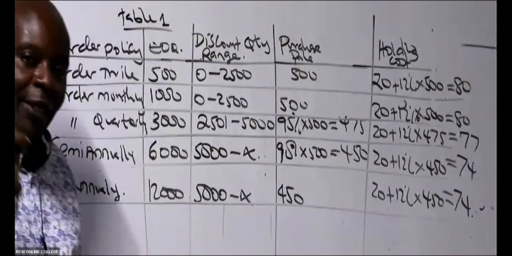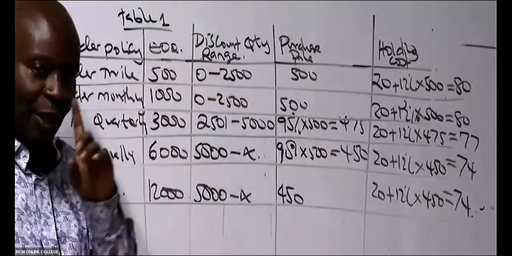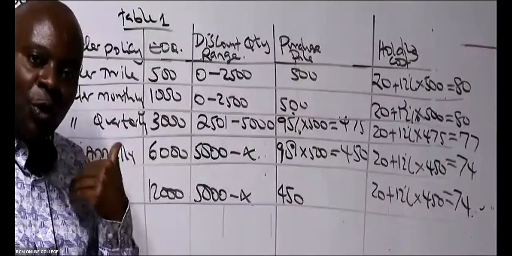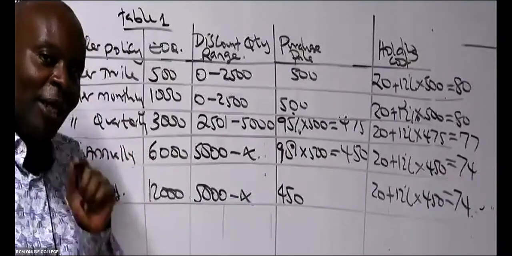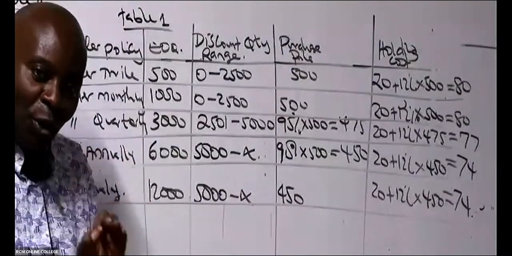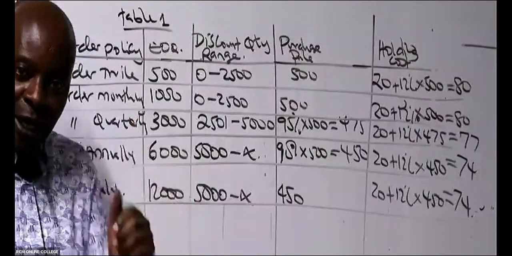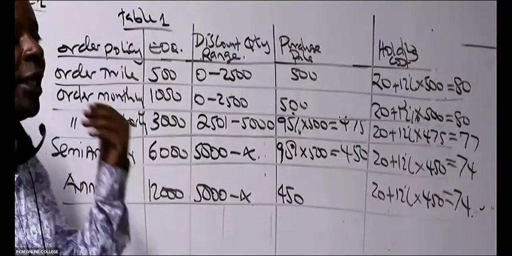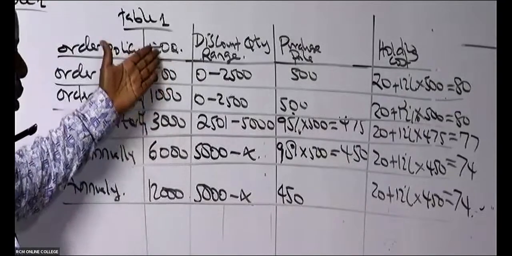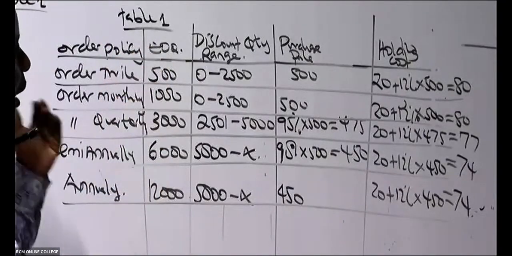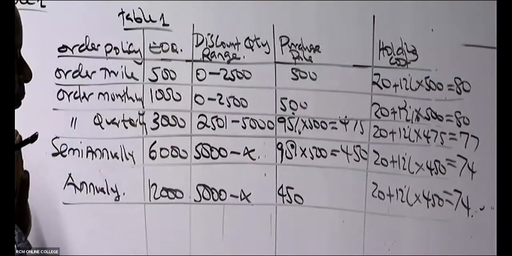You see, in the first question that I did, we were only given these quantity ranges. The EOQs weren't provided to us. But in this question, the examiner wanted to twist students because he knows you normally teach the first kind of question that we did. So they went ahead and gave us the procured quantity. You can see these are real quantities because they are within the classes here. So don't compute EOQ again.